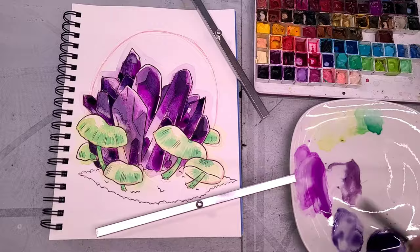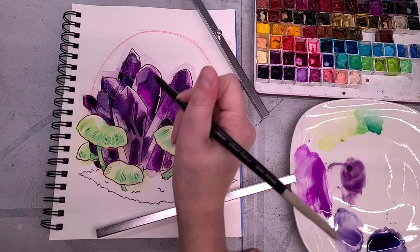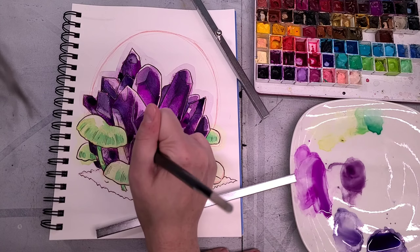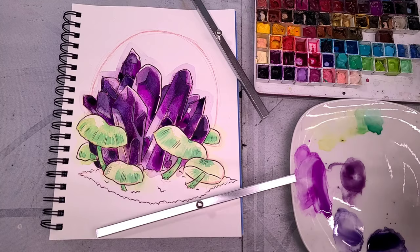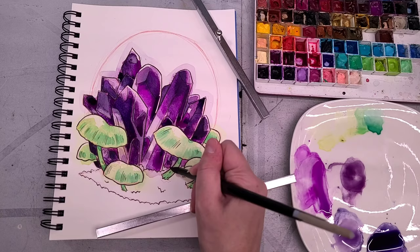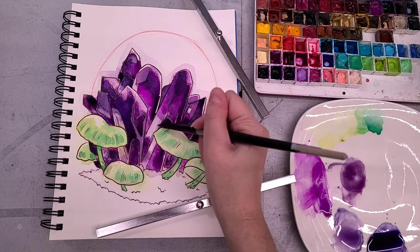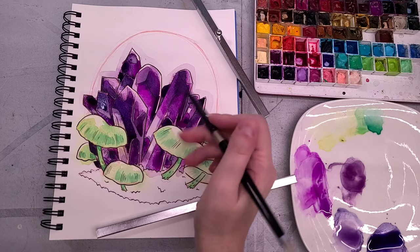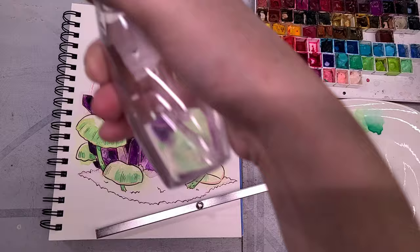At this point, whether you're working from the line art or your own inspiration using today's tutorial as a catalyst to draw some crystals and mushrooms — that's awesome. The process is mostly looking at reference, making decisions, and working layer over layer wet-into-wet, building up the colors you want. It can be hard to articulate step-by-step because it really depends on what you're painting and your mood. I'm still really happy with how it turned out — those crystals look so good.